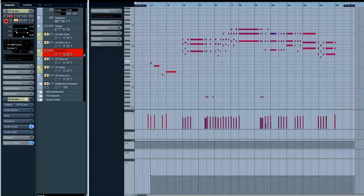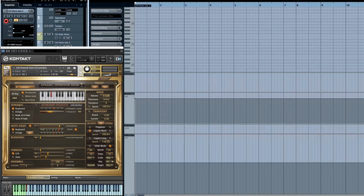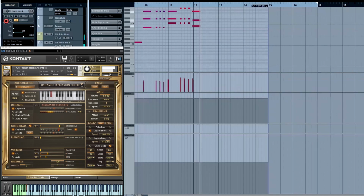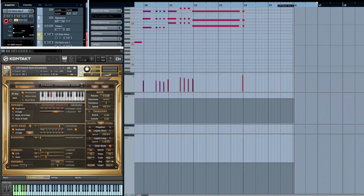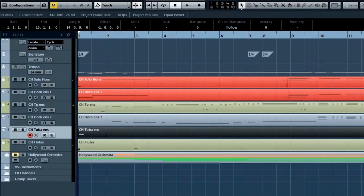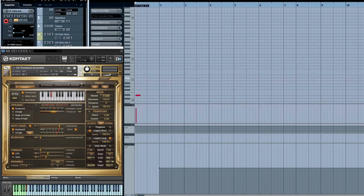Now let's go back to the original track's tempo and record the rest of our piece. Next, another horn ensemble for the lowest part. And on the long notes like that, you can hear the natural dynamic curve of the dynamic expression articulation. The piece is really coming together now. Let's add some more low notes played with another trombone ensemble.